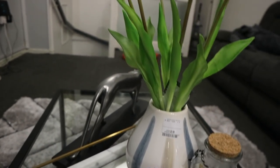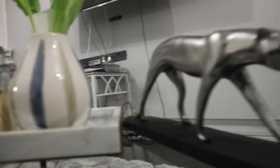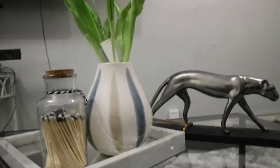Someone suggested I should paint the candle cover, but when I looked at it I noticed the flowers and the candle cover actually match — so it works. I also have this figurine — I don't know if it's a panther or a leopard, I still don't know — but I love that it's just standing on its own. It's simple but there's a lot going on. I also leave my camera on the tray since it's white and there's a spare space.